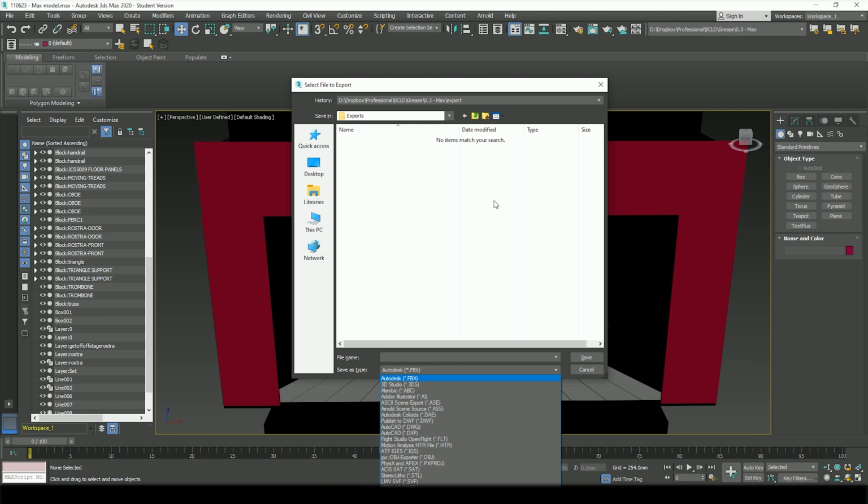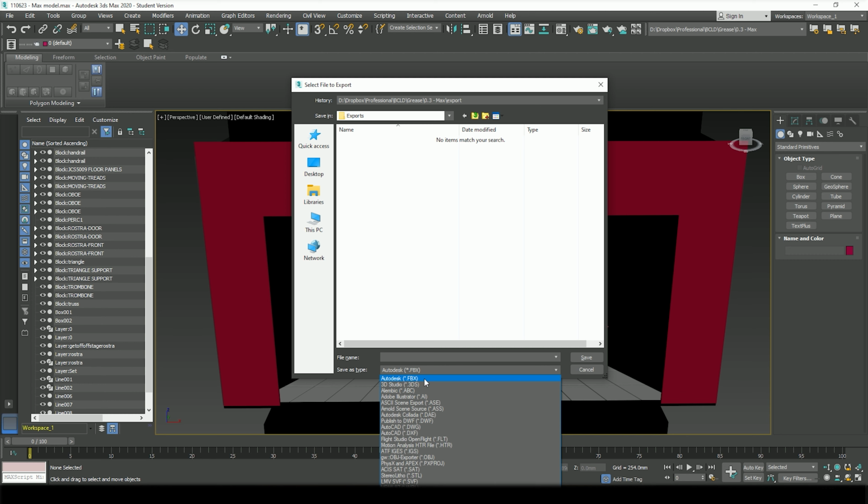You can export your model as a SketchUp file, and SketchUp files import really nicely into Wysiwyg. It preserves all the textures, it preserves the coordinates and the scale, and I'd highly recommend that. If you're going to do a lot of 3D modeling and exporting to Wysiwyg, I think it's about £100 a year. It's money well spent. It will save you hours and hours and hours.